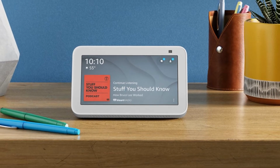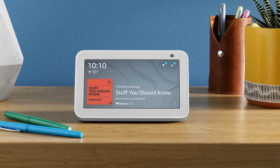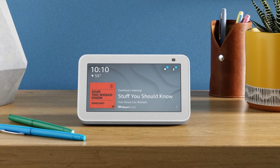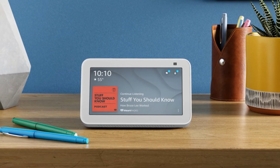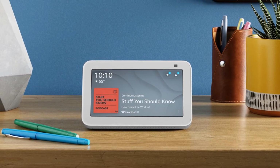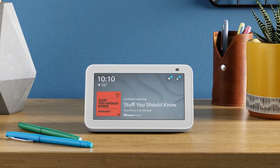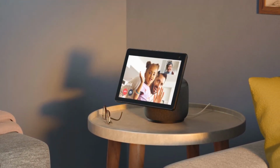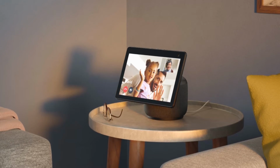Number 1. Your Alexa powered device is always listening to you, but that's not a bad thing. Now, many people who don't have Alexa powered devices or Google Home or one of the other smart AI assistants often complain about the fact that it's always listening. Well, it kind of has to, or it can't do its job. If it wasn't listening, it wouldn't be able to respond when you talk to it. Now, the good news is you do have control over that.